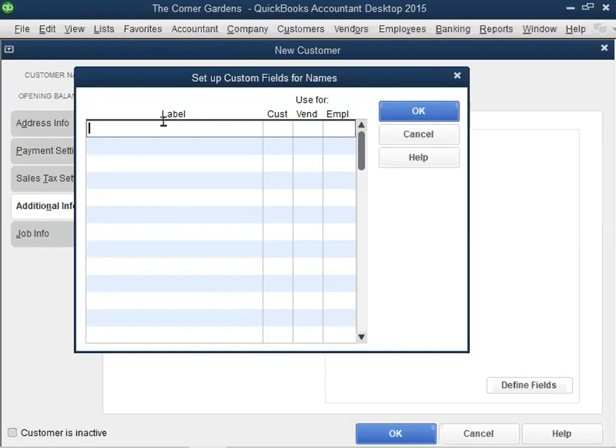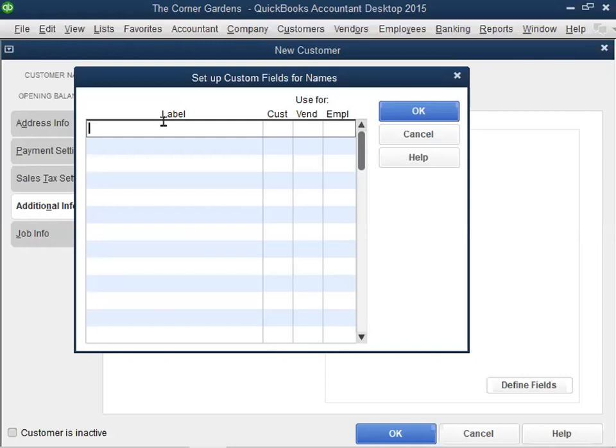If I, for customers, wanted to have a field of their birthday, maybe I get their birthday from them and I want to keep track because I want to send them a little birthday card. I had a car salesman years ago that I helped him set up some things, and he liked sending out a little postcard the month of your birthday. He'd send out a happy birthday, because let's face it, if you take your car in to get inspected and it needs a lot of work, you think about a new car, you just got a birthday card from this guy. You're like, oh yeah, I forgot about him.